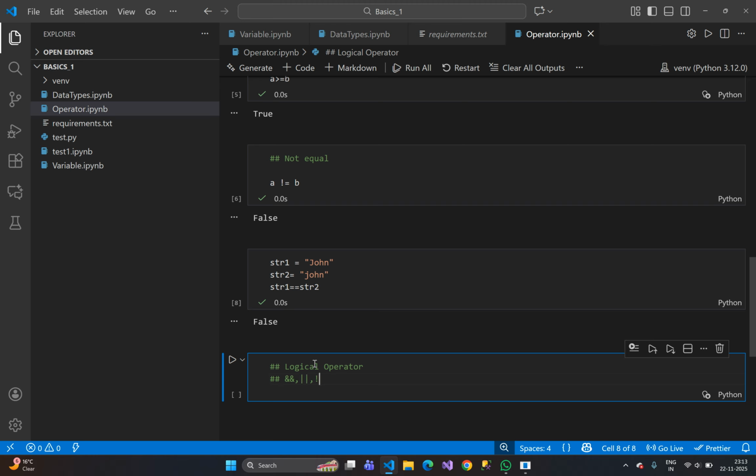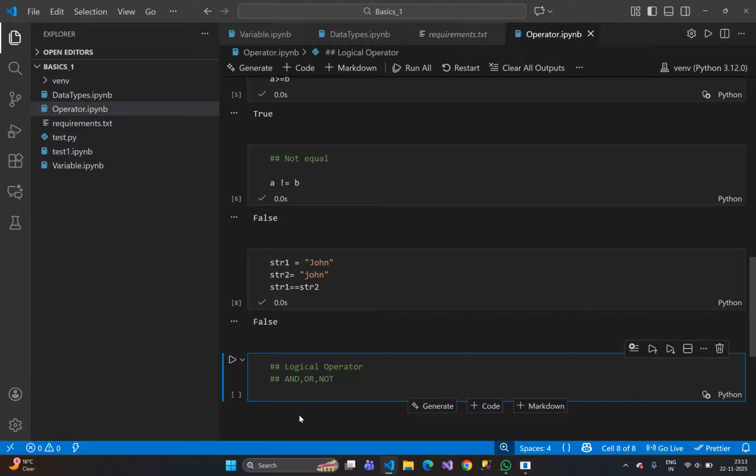But in the case of Python, these symbols are not available. Here we just use and, either small or capital, and or, and for not we just use not.